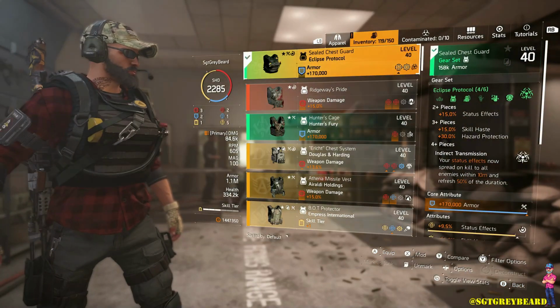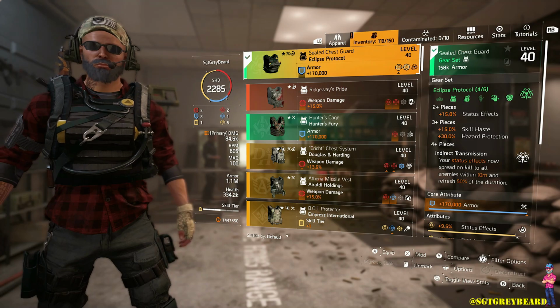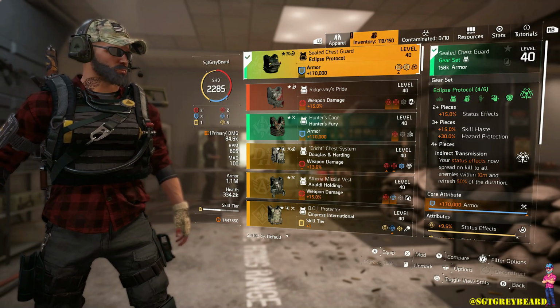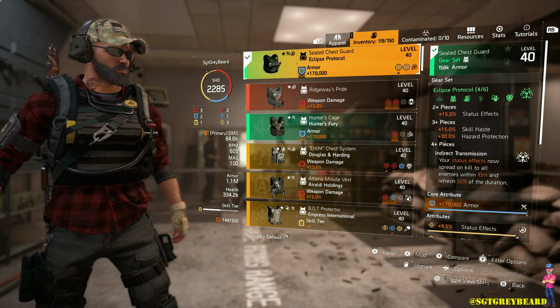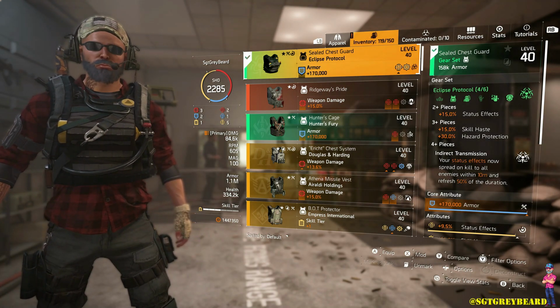Continuing on to the Eclipse Protocol gear set, you can see we're using all 4 pieces, so we get all of the gear set bonuses. The 2-piece gives you 15% status effect, 3-piece gives you 15% skill haste and 30% hazard protection, and 4-piece is indirect transmission.